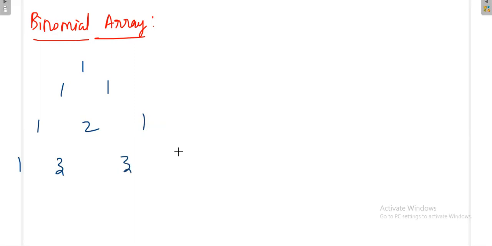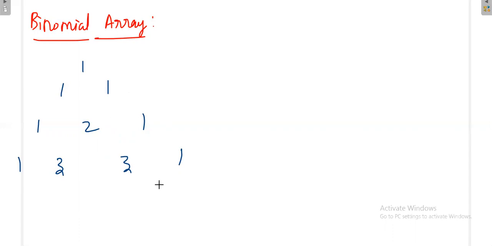So if you have one antenna, you use 1. If you have two antennas, this pattern; three antennas, this pattern; four antennas, this pattern. Like this you can extend. Whatever the number of antennas that you have, the pattern can be created using the binomial array. Then this is giving you the magnitude of the current.